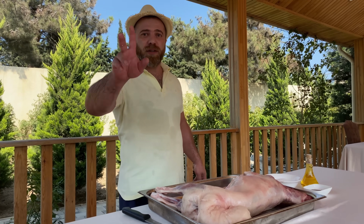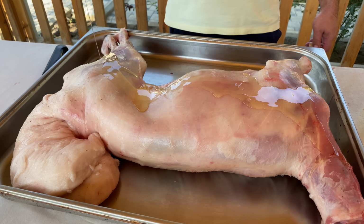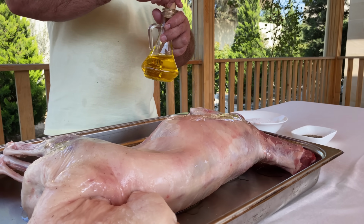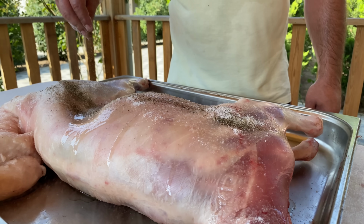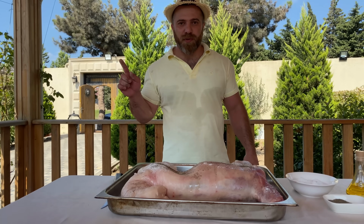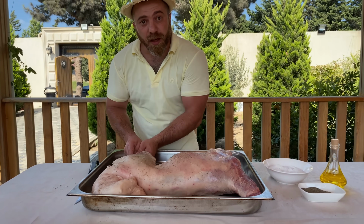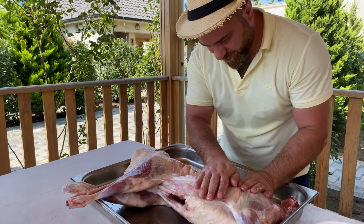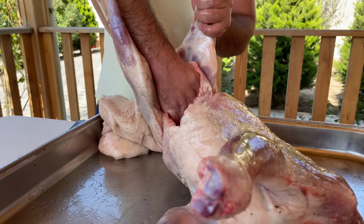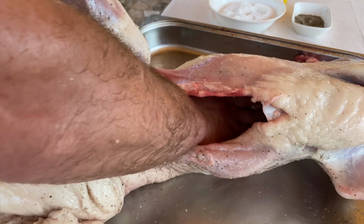Salt, pepper, and a little bit of oil. Our lamb wants a massage. Let's do it. Relaxation, relaxation. Only salt, pepper, and a little bit of oil.